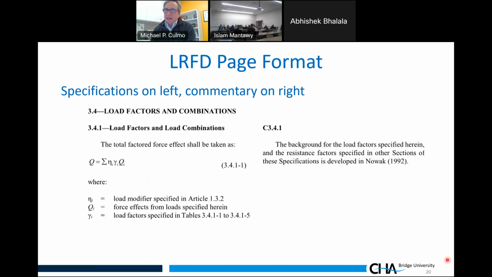That was a big change when the AASHTO LRFD came out. In the previous standard specifications, there was no commentary. So they would have an equation, and you just had no idea where that equation came from or how to even use that equation. One of the big advantages of LRFD was extensive commentary. I'm sorry, the commentary is on the right side to help you use the equations on the left side. And the commentary lines up with the equation. That's very important. You'll see gaps in the commentary because they really work hard to make the commentary line up with the paragraph on the other side of the page.